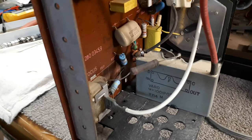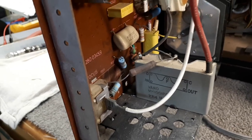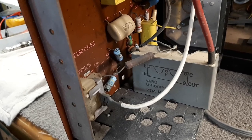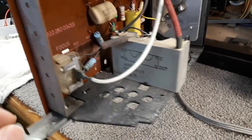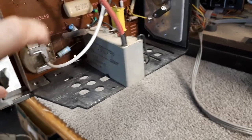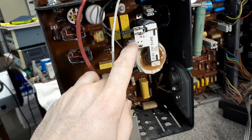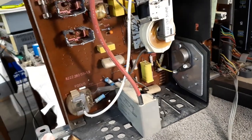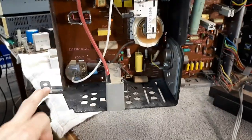That tripler, even that tripler's probably quite old. It would not be the original tripler, but in fact, I seem to recall seeing those in the Thorn 9000s. I seem to have noticed those triplers in the Thorn TVs. Normally the paint on the focus resistors is gone, but no, it all still seems to be there, and the original line transformer as well. But yeah, these had their known faults.